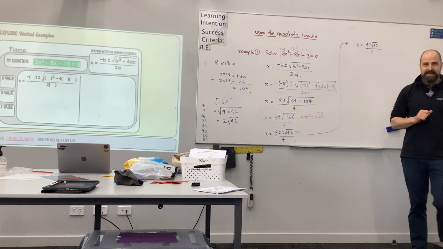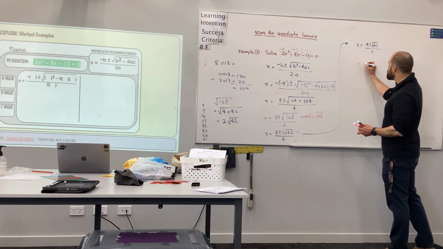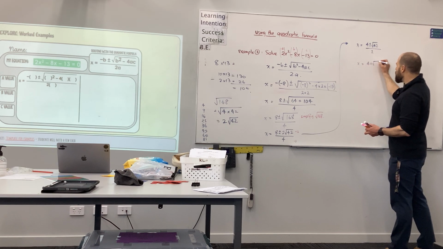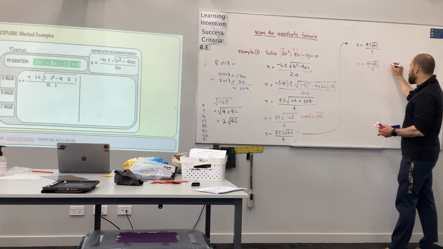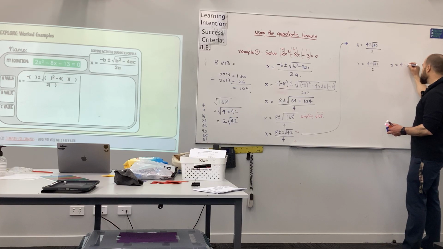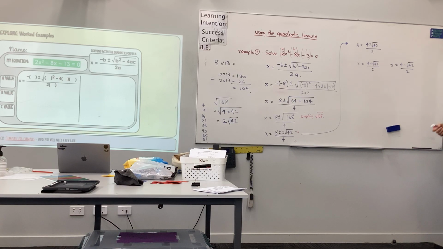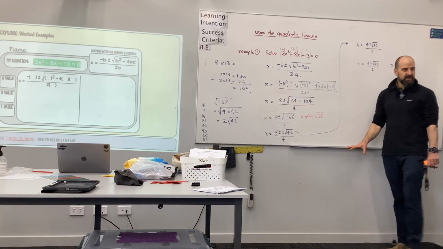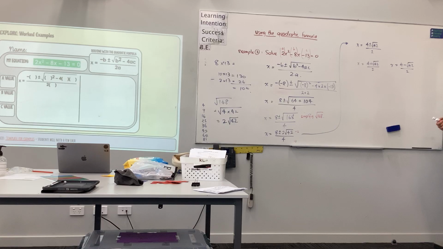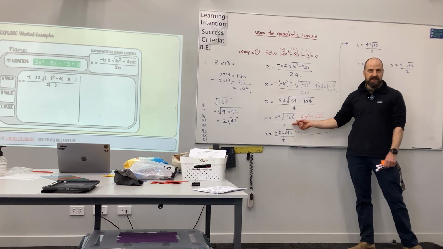All right, last step. I'm just going to split up my 2 answers. And I'm going to do x equals 4 plus the square root of 42 divided by 2, and x equals 4 minus the square root of 42 divided by 2. So we spent most of our time talking about the numbers part, not the actual quadratic formula part. So when you're practicing this today, expect working through that simplification is going to take a little bit of thinking and work. All right?